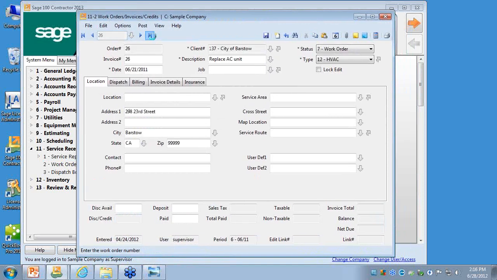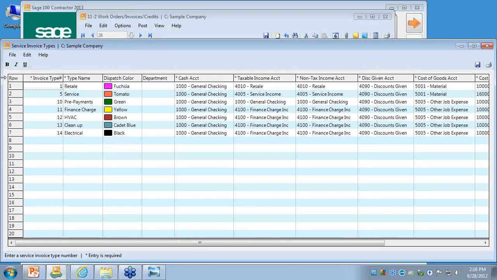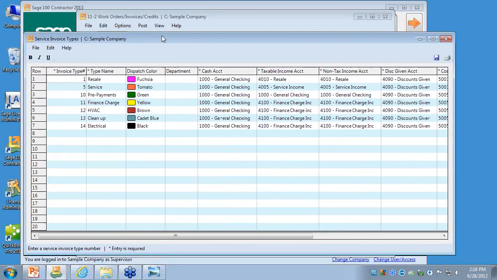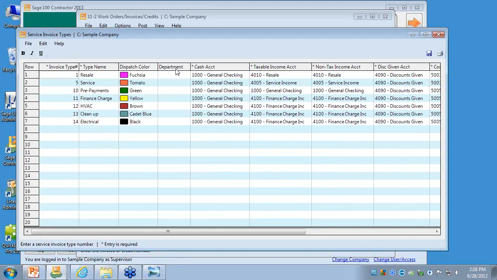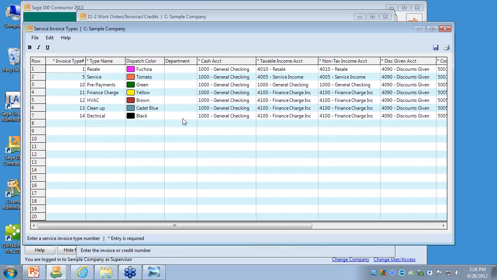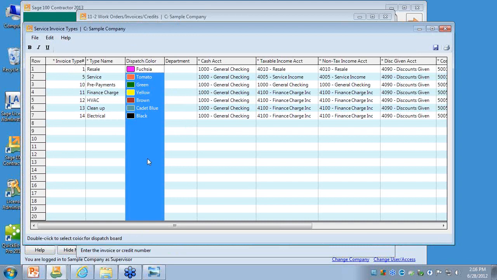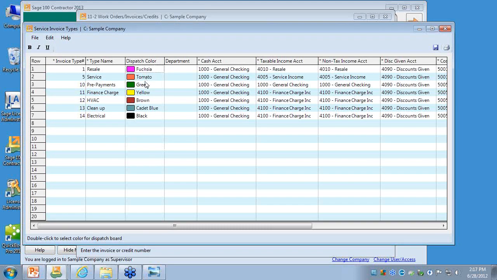The first change that has been made is something I really like. Now when you go in service types, and Tiffany, I don't know if you want to sit in the meeting, because I don't see anybody from Plumbing Plus in this meeting. They should have, because there's enough changes in here. I don't think you can find them yourself. It now has a new field giving you the ability to put a color on the dispatch board for a particular type of invoice type. That is huge for my clients.